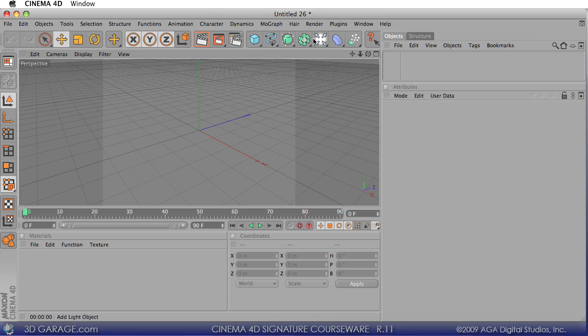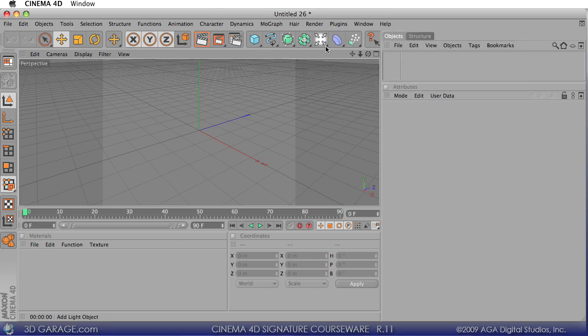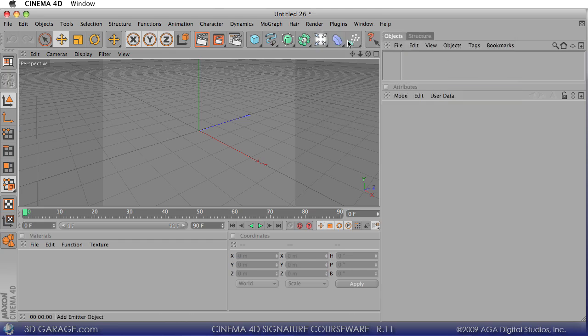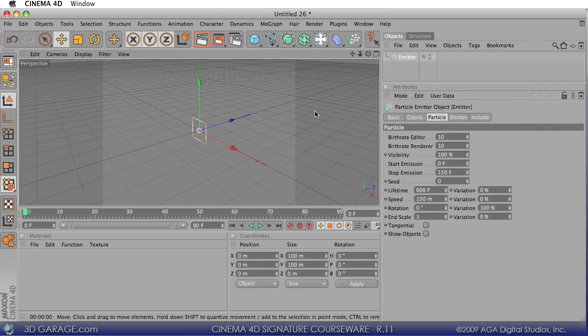Okay. Up here across the top, we've talked about our primitives and our curves and our NURBs and our arrays and our booleans and our other objects for our scene, cameras, lights, things like that, our bend objects. But this guy we have not talked about, and this is our particle tab. So I'm going to just do a very simple particle setup. We've got a little emitter here. And what we can do with this is generate particles, just like that.